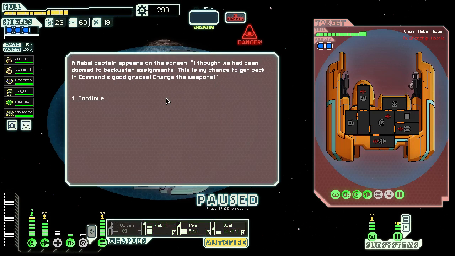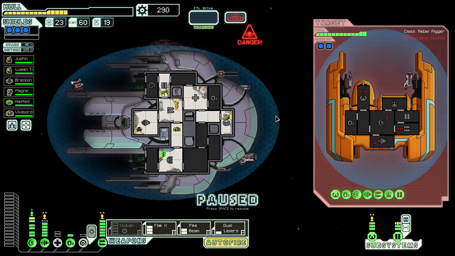A rebel captain appears on the screen. I thought we had been doomed to backwater assignments. This is my chance to get back in command's good graces. Charge the weapons! Why did you say that on an open comm? You just made it more obvious what you're going to do here.